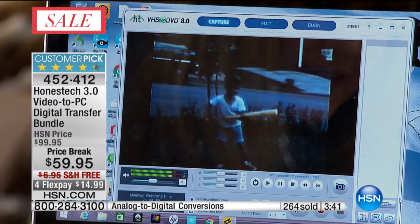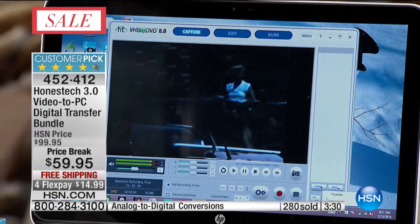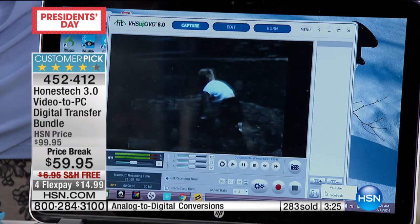The other thing is you can share right from here. There's an SNS button right here. So I can post that video instantly to YouTube or put it right on Facebook right from the application. So if you have absolutely no idea how to get your tapes or your DVDs or your DVRs all digitized, this is the ultimate way to do it and the easiest way to share.